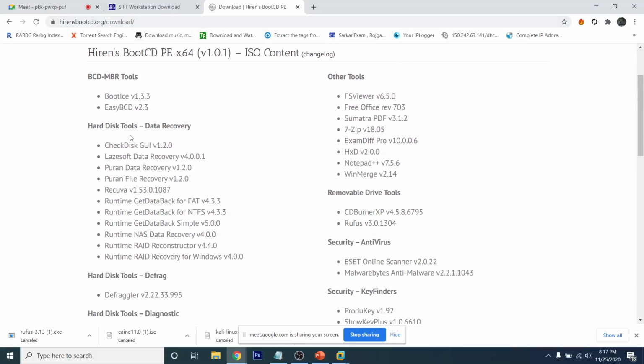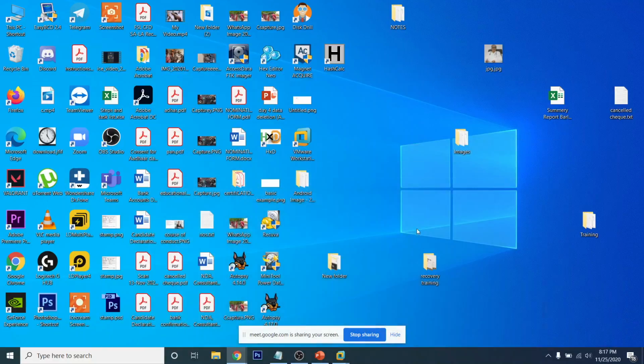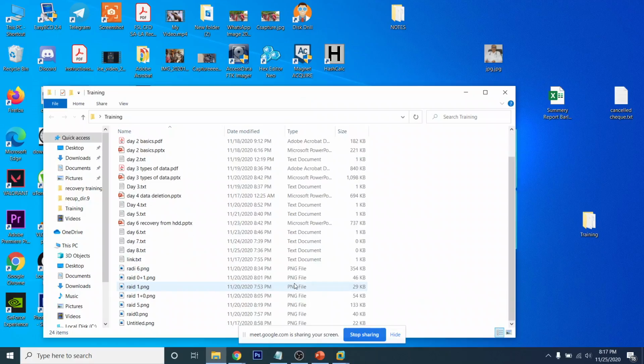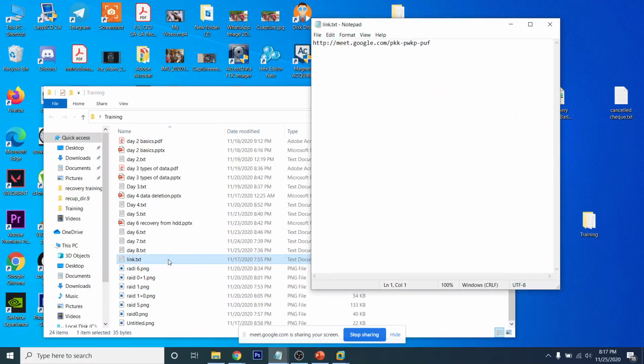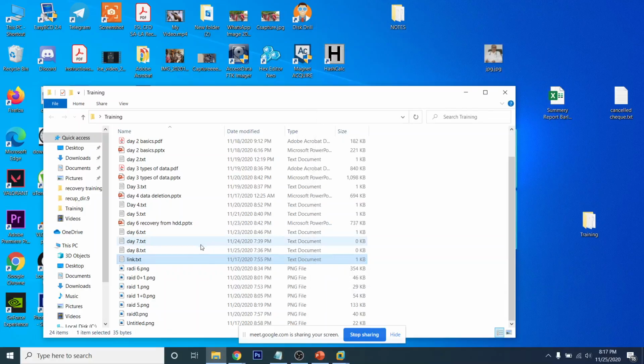it has hard disk recovery tools also. Puran recovery is there. Puran is also a very good tool. I think it's in our list. You add that link as well to our file. Sure, I have used the Puran tool also. It is a good tool.